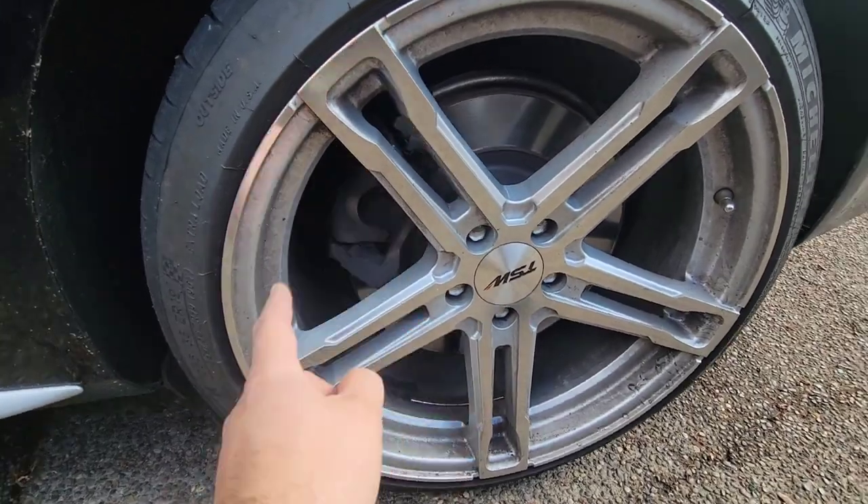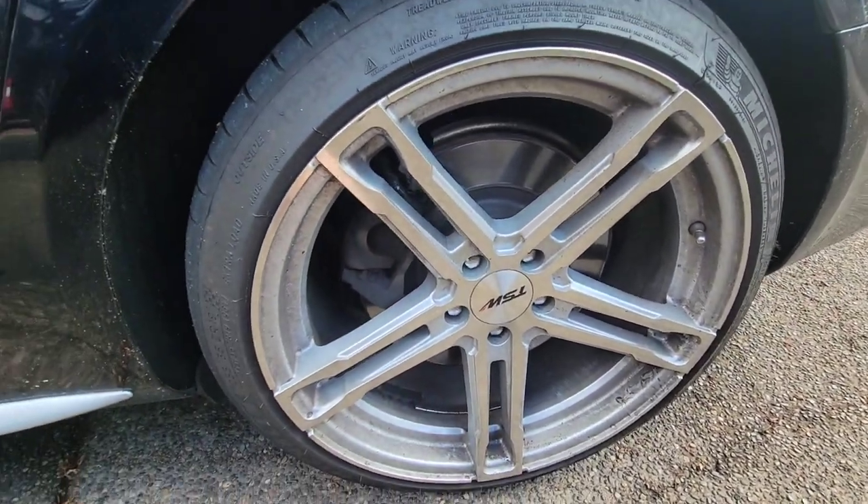We're just doing pads on the rear — we didn't even get rotors for it. We are going to paint the rear calipers to match the fronts though. The brake fluid is shared with the clutch hydraulics, so we need to bleed the clutch slave as well. We already have the brake ducts installed and already upgraded the calipers, but those rotors just aren't doing it for us.